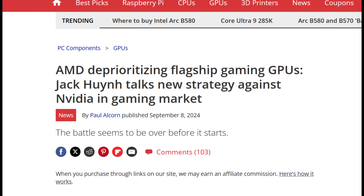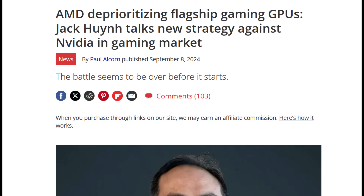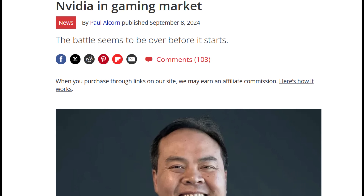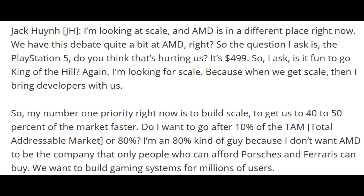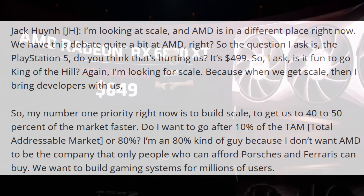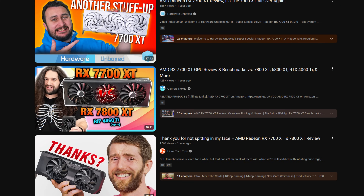Earlier this year, Jack Heughan sat down with Tom's Hardware and did an interview where he said they need to go for market share, not the minority. If AMD releases a GPU in 2025 that's about 10% faster than the stock 6800 XT — which had an MSRP of $649 — then that just looks terrible. This thing at most needs to be about $500 and come with a really good software feature, otherwise AMD will find themselves in the same position as these past few years: launch at the wrong price, get poor reviews, then drop the price six months later to where it should have launched — but the damage is already done.